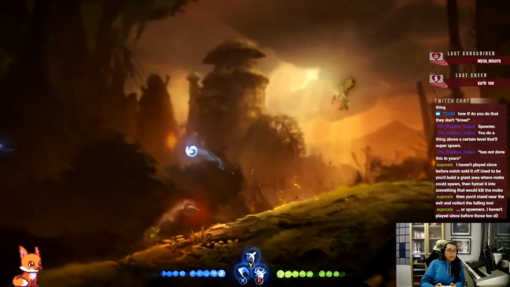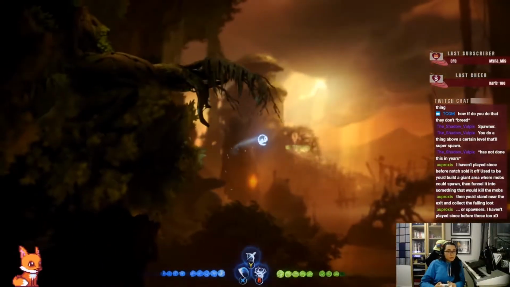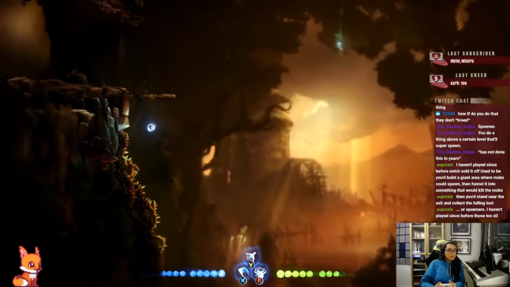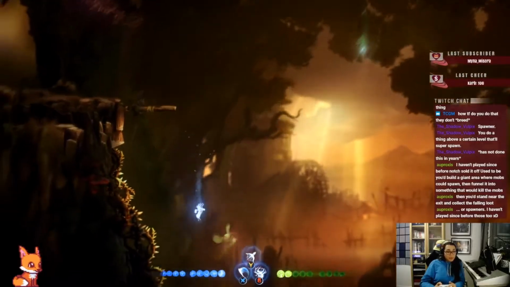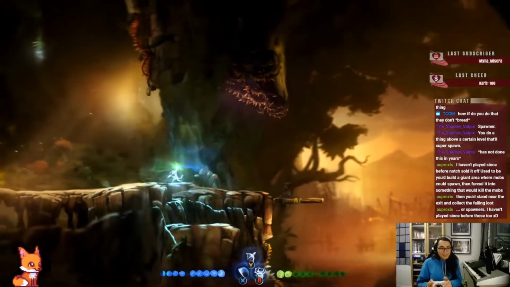On the way down again. Can I get up there? I can get up there. Of course I can get up there. Ha! Nothing can stop me! No! No! Ha! Nothing can stop me!